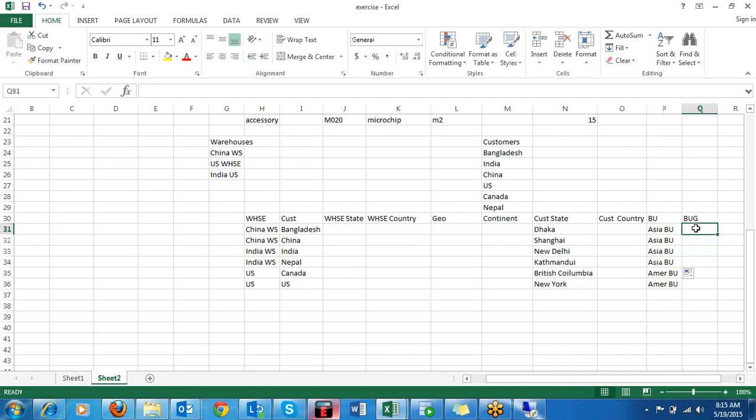And say you have a business unit group, say your company name is XYZ, so all belong to the XYZ business unit group. So that's how you can create your warehouse and customer hierarchies. These will be two different lowest level hierarchies, and one warehouse and one customer will form one hierarchy. And then the corresponding sales and countries will be there.